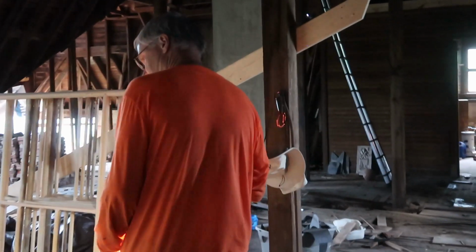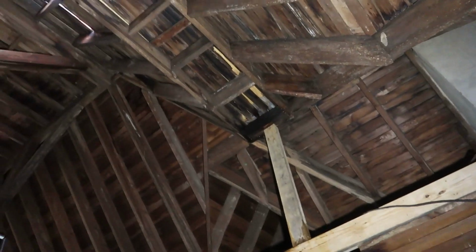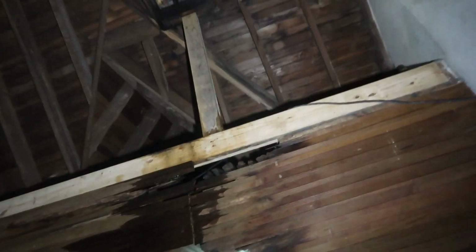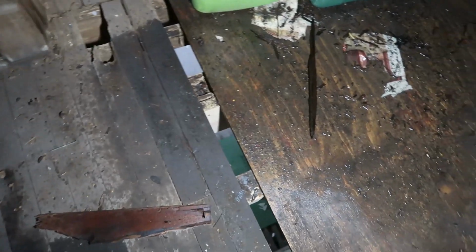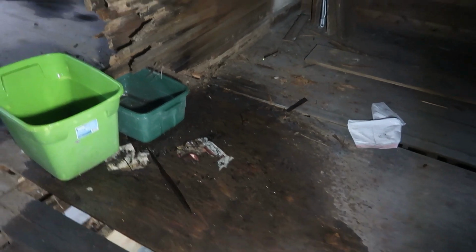And that was just sad. Now this area is part of that flat roof up here. You can see it's just dripping in because we just haven't got there yet. And it's not weatherproofed, so this area still leaks, which will probably eventually get down into that bedroom. But it's not pouring in like it used to.